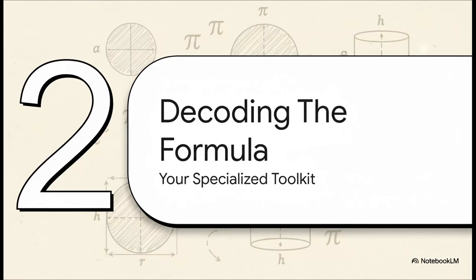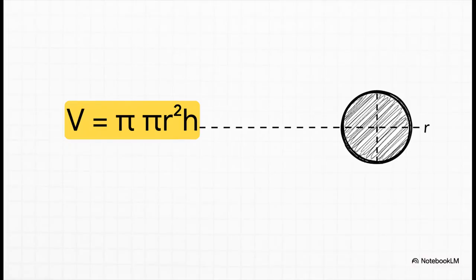All right, so we've got that general rule tucked away. Now it's time to pull out our specialized toolkit just for the cylinder. All we're really doing is taking that base times height concept and customizing it for this specific shape. And here it is. V equals pi r squared h. Now take a close look. Do you see it? Our little secret is hiding right there in plain sight.